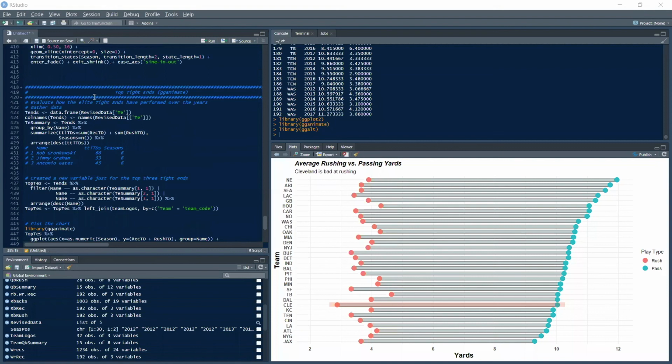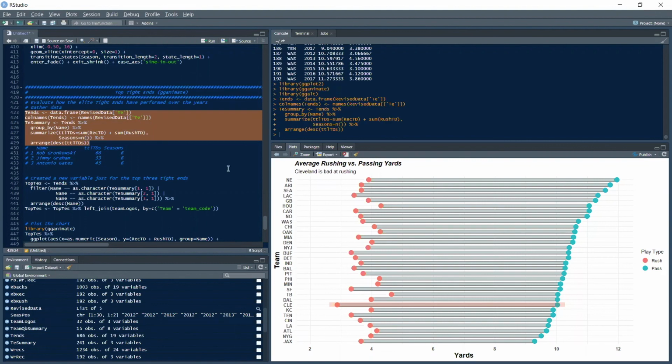And then the last chart for my project is going to look at the tight end information. So I wanted to see how many touchdowns the top tight ends are scoring each season. So I compiled that information. For some reason, the tight end data set did not have a single column for all their touchdowns, so I had to sum the reception and the rushing touchdowns. No big deal. Just pulled that information all together here.